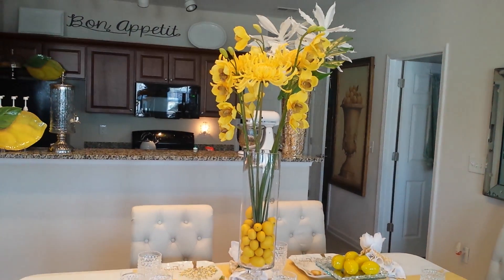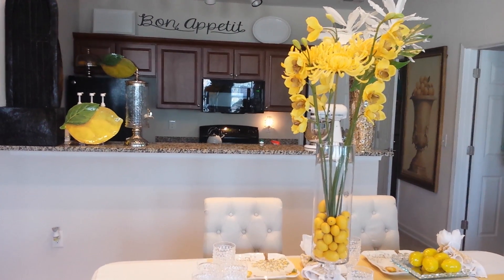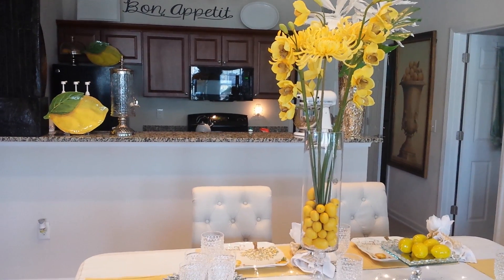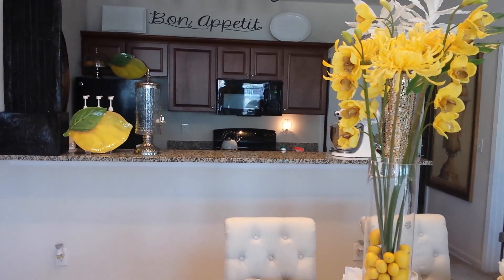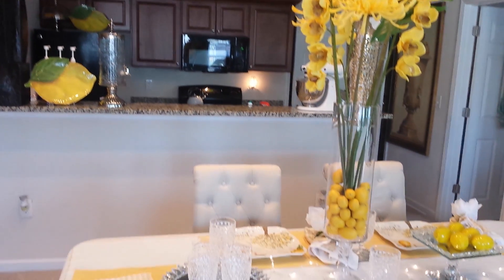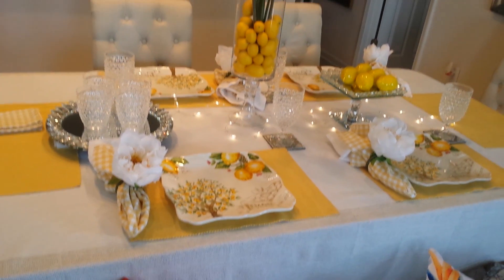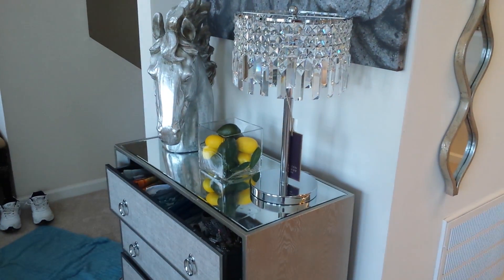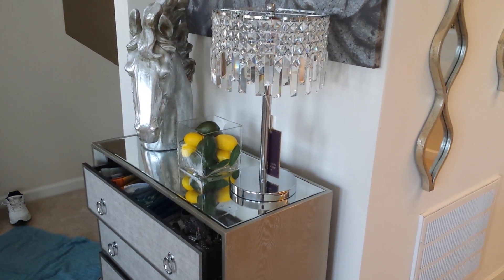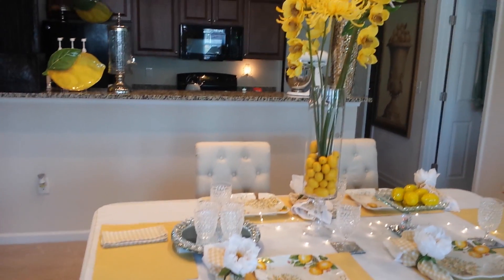So I made like this center arrangement for this table — I'm going to back up a little bit so you can see it. These two big lemons were like $7.99 each and they were out of HomeGoods. I like that — the way they made the area just brought everything in together, because we laid our food out up here and in my kitchen area. So this is my tablescape Lemon Drop. I love it. Over here I even added some lemons and limes inside. When you came in, that's what you saw — we had a little bit of light music playing and it was just wonderful. It was good food and we had a great time.